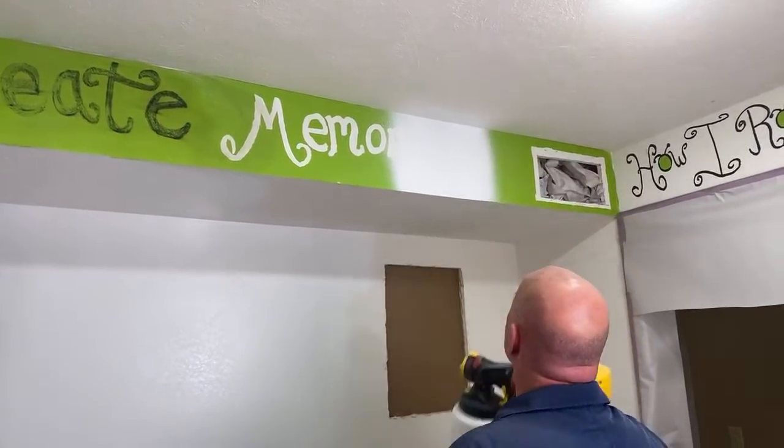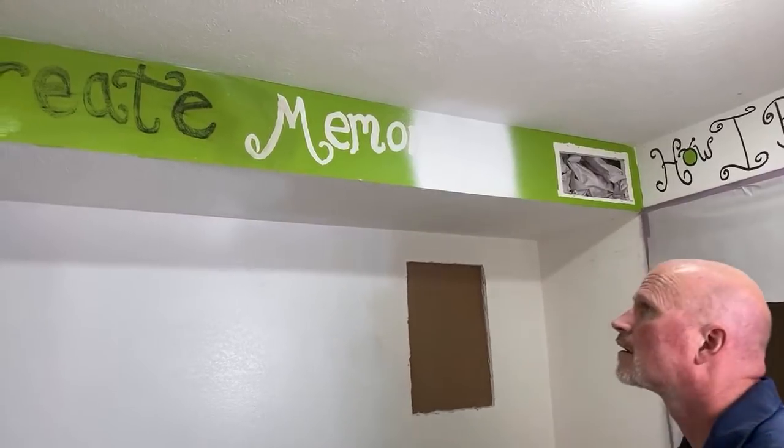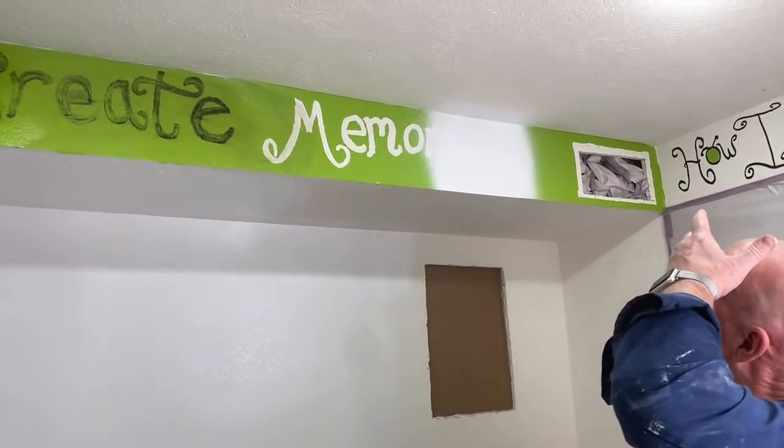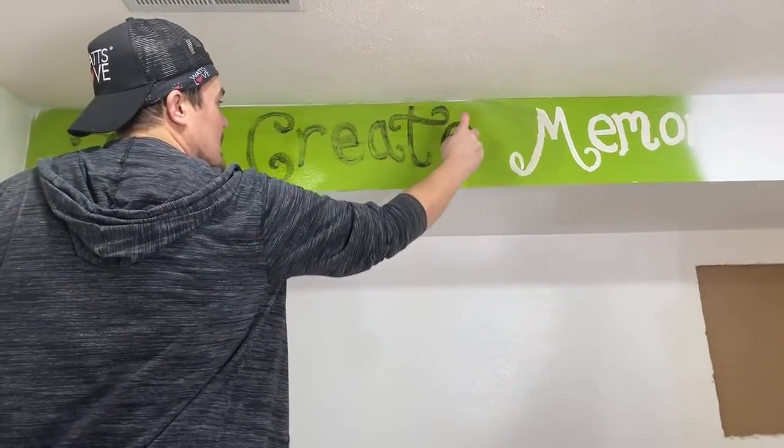Oh, we're definitely gonna have to do the ceilings. It looks so much wider. No kidding. Because the black literally was like an acrylic, cheapy dollar store black. Yeah, which makes sense.